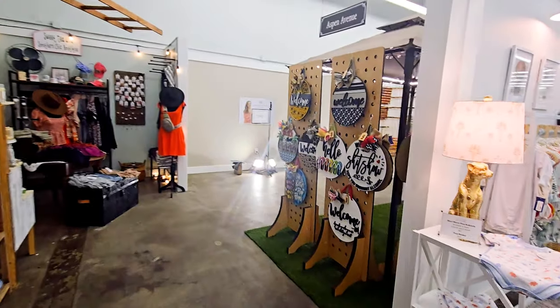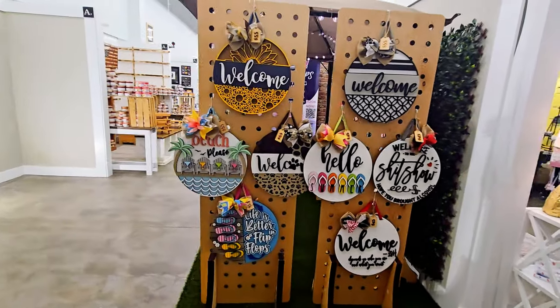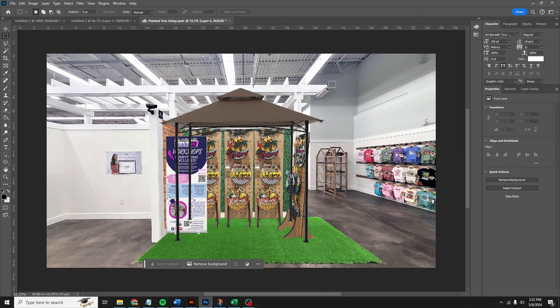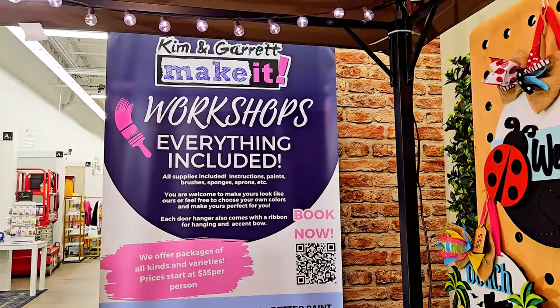We're putting our best sellers — beach plaques, 'Hope You Like Dogs' — right at eye level as you round the corner, since we're on a corner booth. We also want to create visual interest to separate our booth from every other booth in the mall, giving it an outdoor feel. And we're making sure we have clear pricing so customers immediately know what things cost.